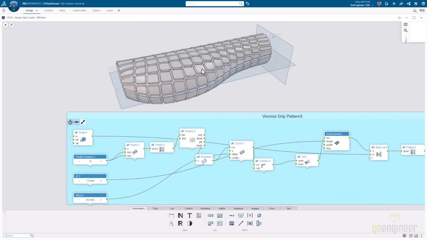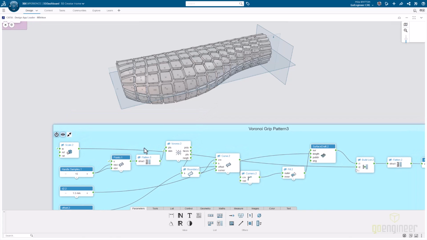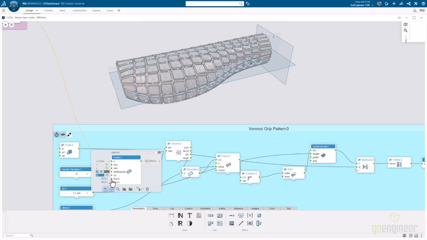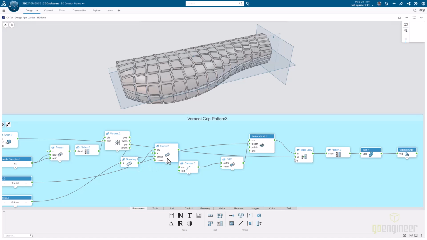First, how did I get all of these faces here? Well, I used points to create them. I created UV curves, or UV intersections, all along this surface, and they are spaced evenly for 15 in U and 15 in V axes. I then used those points to create a Voronoi pattern, and I did some offsets, created some boundary surfaces, filleted my corners, and eventually extruded these surfaces that came out of here.